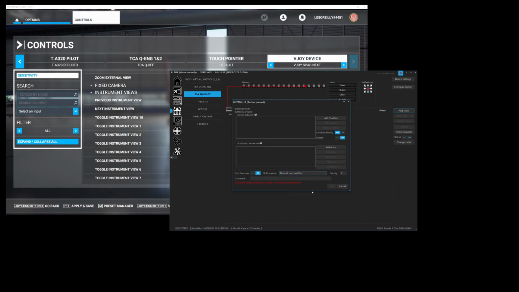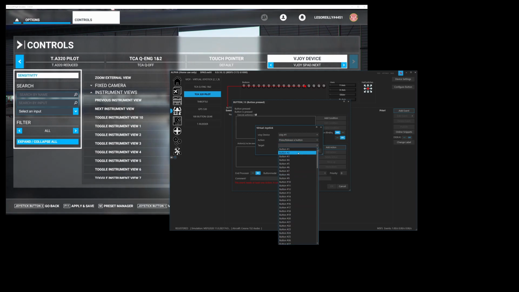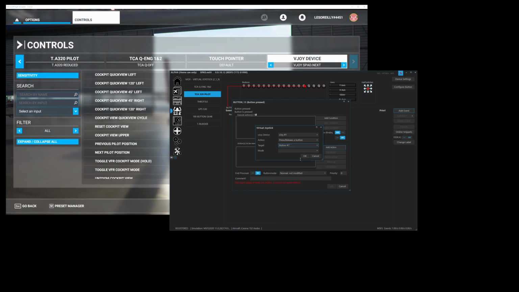Previously, button 13 was the reset cockpit view. We're going to add an action, virtual joystick, vJOY 1. We want to press and release a button, and our target for reset, hence why we wrote that down, is button number 7, and the mode is press and release.